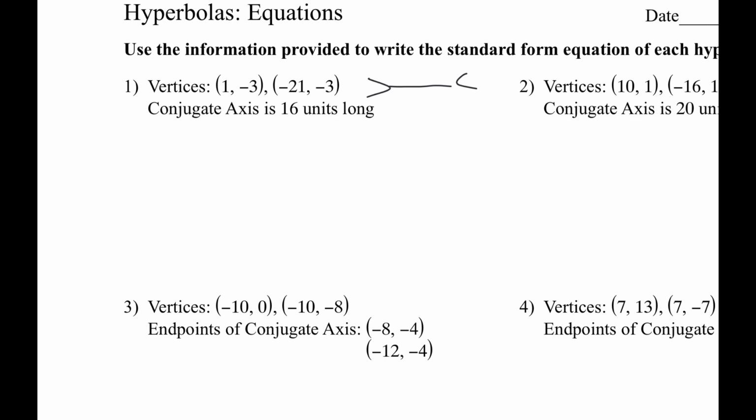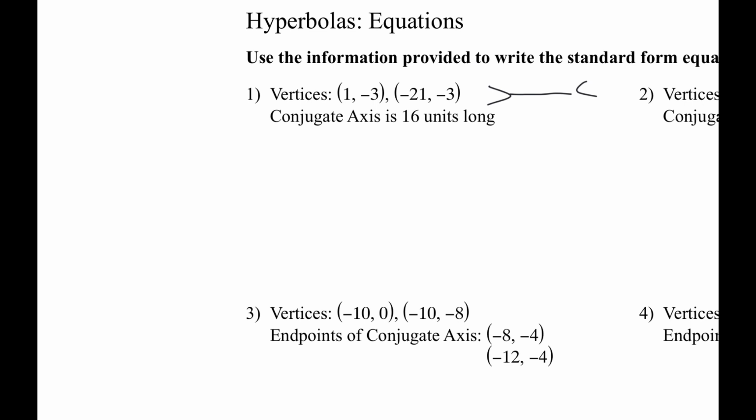The center of this is going to be found by using the midpoint formula. If we don't remember that, it's pretty easy to remember: you're basically averaging the 2 points together. So x1 plus x2 divided by 2, and then y1 plus y2 divided by 2. That's going to give me my center, especially when I don't have any other locational value, like conjugate axis endpoints. This is probably one of your easiest ways to find the center.